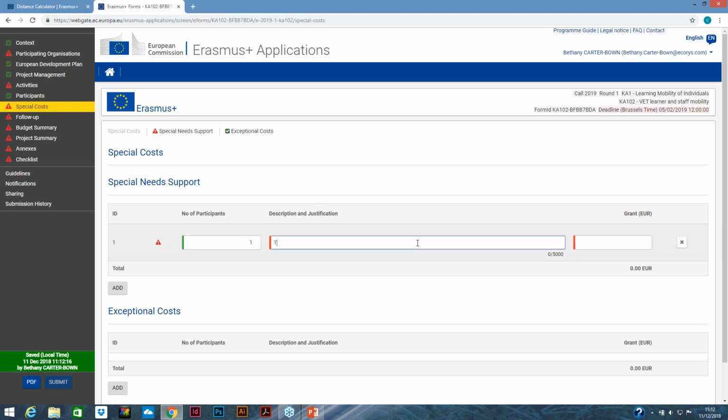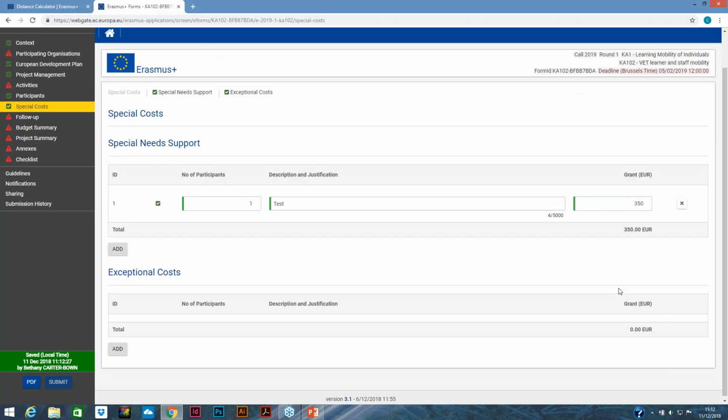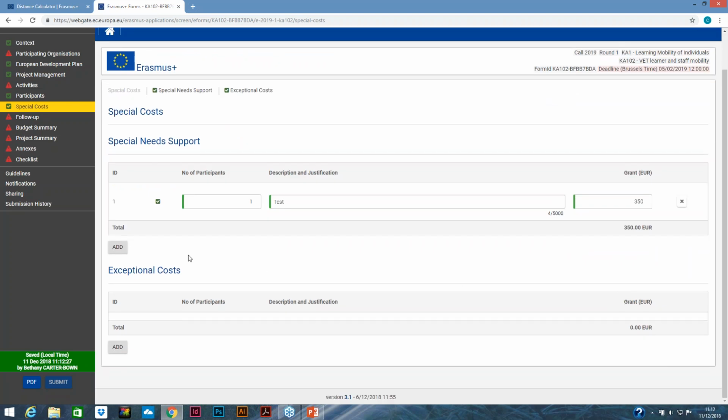For example, special needs funding could fund specialist equipment that one of your participants will need specifically to participate in those mobility activities. Special needs support is calculated on an actual cost basis, and this will be assessed case by case. Therefore, it's important that you make it clear in the description and justification box there what items you need and the cost breakdown.